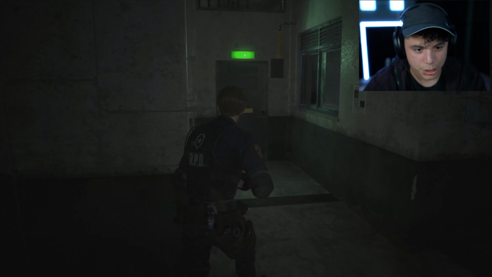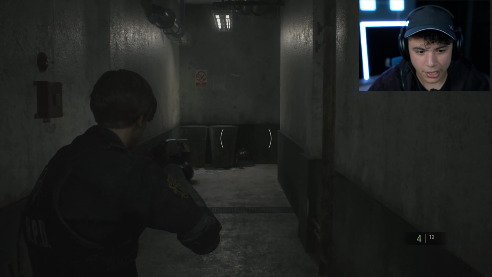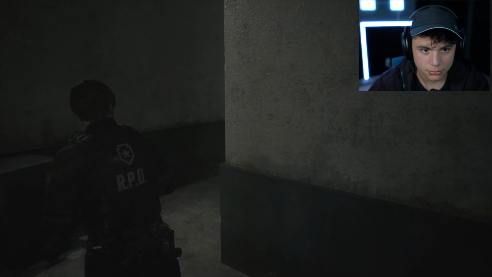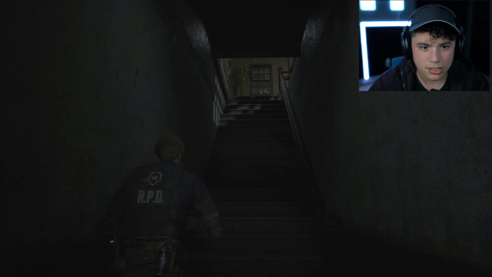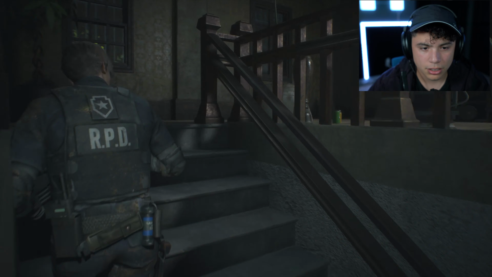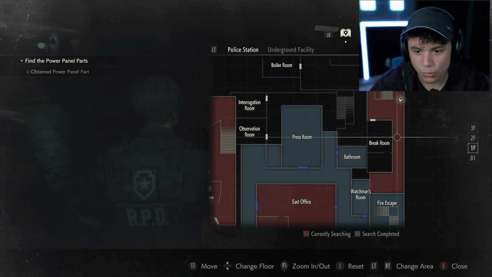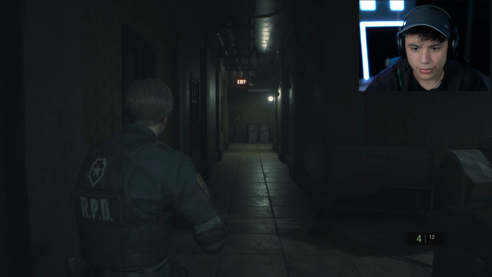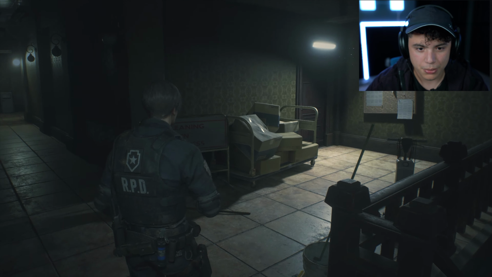Alright guys, so this is the first time we're gonna actually go through this. We'll see what happens, or what's in here. We haven't explored this, period. This looks like... Oh god, okay, so we're back in the building. The break room, watchman's room, okay. Is this the section of the first floor where that guy was killed that we saw in the beginning, that was like chopped in half?